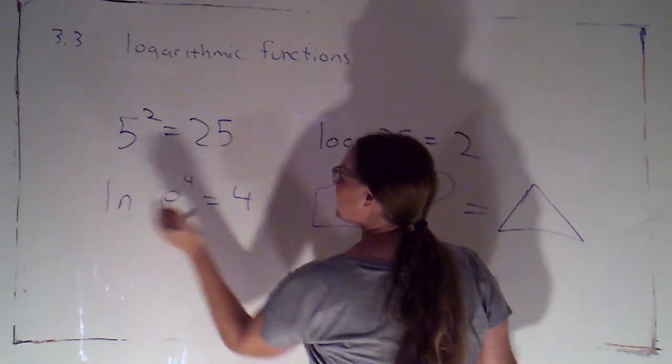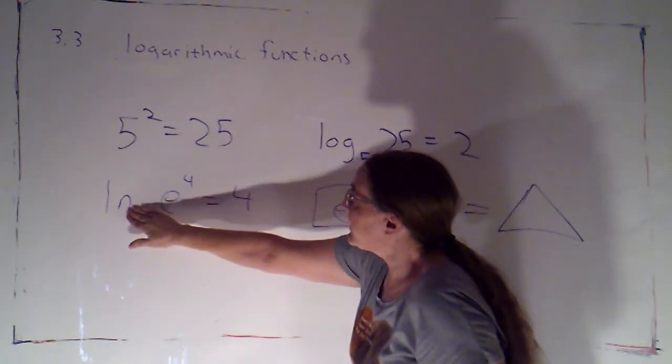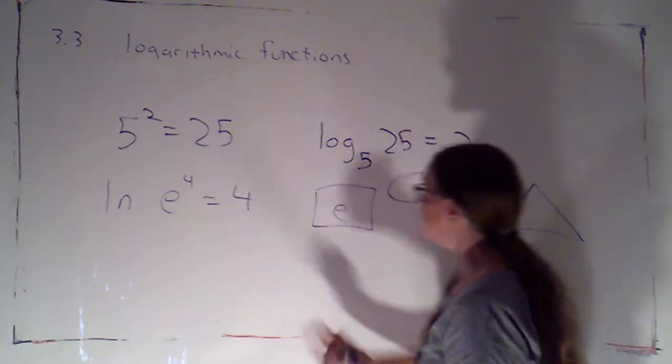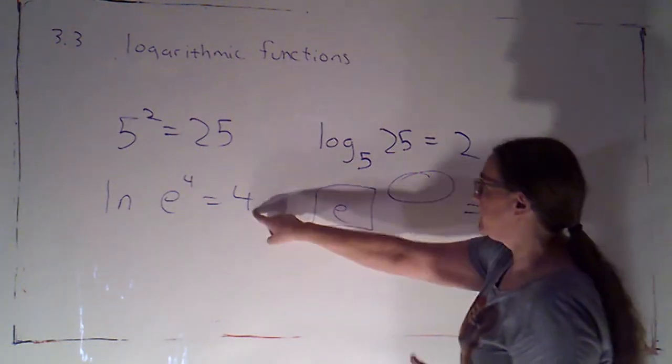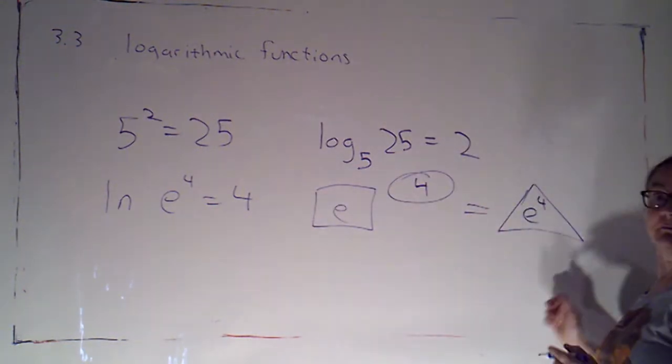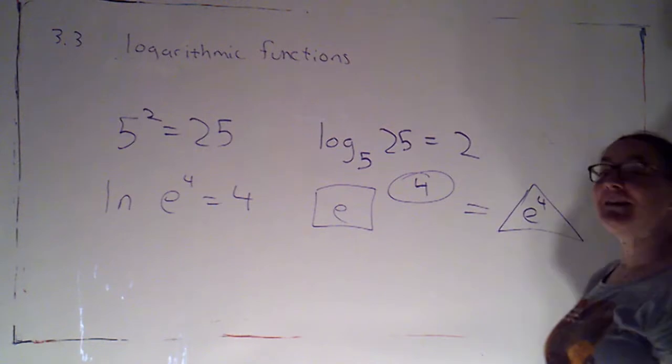Okay, so if it's the natural log, e is my base. Okay. The exponent I need when e is the base to get e to the 4th. That whole thing is my result. And this is saying, oh, that exponent is 4. That equation amounts to e to the 4th equals e to the 4th. Kind of cool.